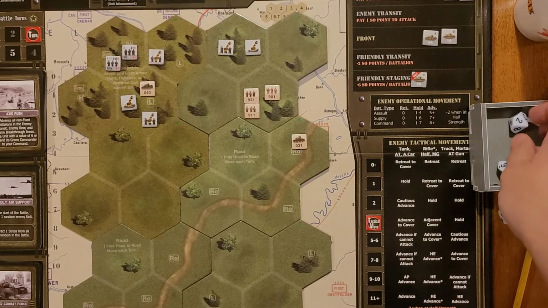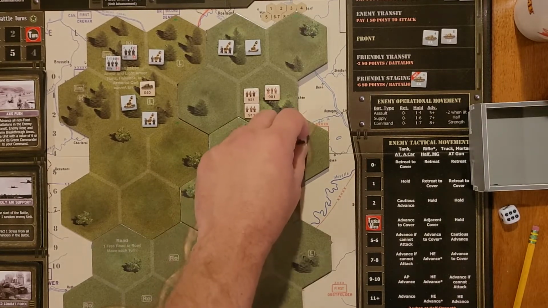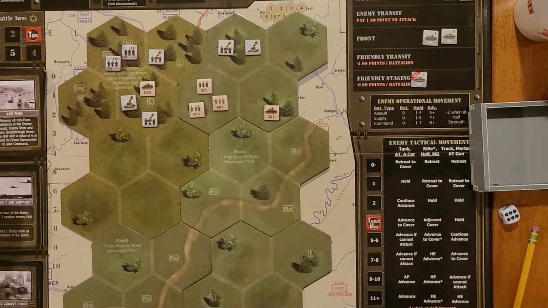We rolled a 1 and a 2, so no hits. So I'm going to move my Lee up, and I'll move all of my infantry here. And that will end my turn.